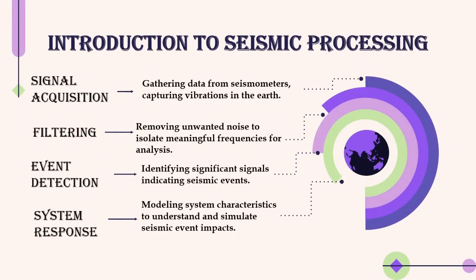So let us move to the introduction to seismic processing. Signal acquisition. Seismometers are our primary tools for gathering seismic data. They continuously record ground vibrations, providing a detailed stream of information that reflects the seismic activity in a particular area. This real-time data is the starting point for any seismic analysis. Filtering.